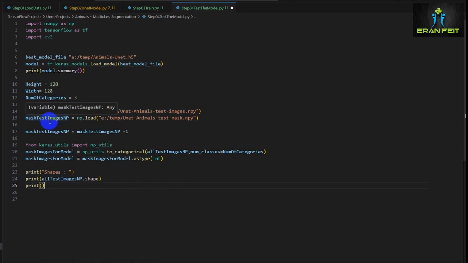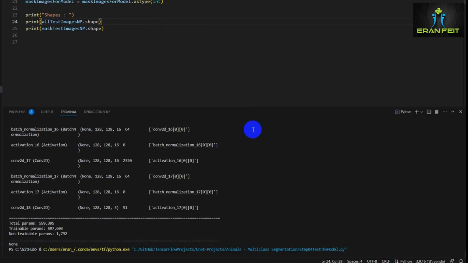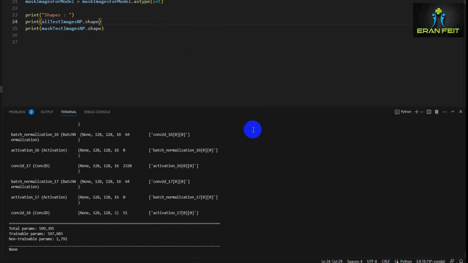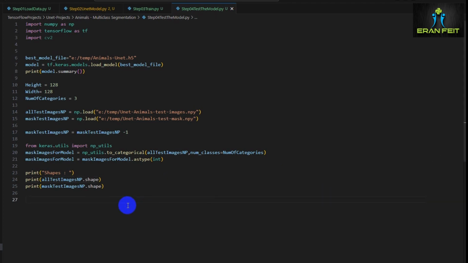So let's print the shapes. So each of the images will basically have only 3 values. This will be the first step. Let's print it. Okay, good. Let's continue. So we have more than 3,000 images.